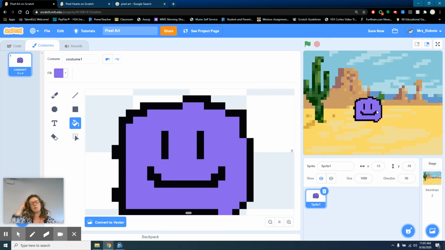So you learned 3 ways to pixelate. Number 1, you use the set color effect block to set pixelate effect, and then we can use that for backdrops and for sprites. The second one was converting a sprite from vector to bitmap, reducing the size and then increasing the size again. And then the third way is we created a sprite, and in bitmap mode, we zoom all the way in, set the brush size to 1, draw and color in your sprite, and then set the size to much bigger than you just drew it. That's really tiny. And so that's your 3 ways.